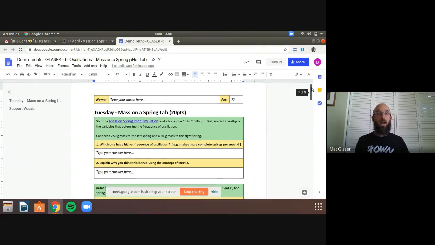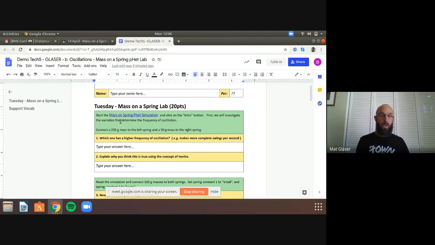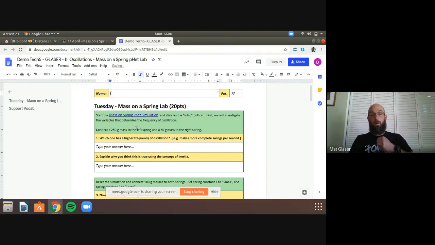All these files are set up in the same way. The green boxes here are instructions, so that's what you're going to read for instructions. The yellow boxes, like right through here, those are questions. So you're going to read those and answer the question, and you're going to write in your name and everything else in the white spaces. You have to delete what's there, so you delete that, and I'm going to say Matt Glazer.